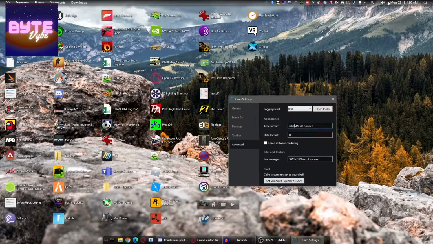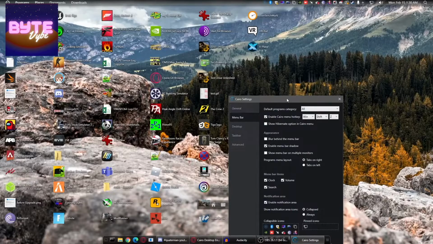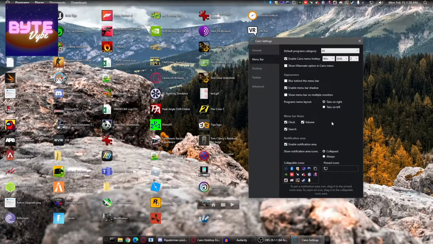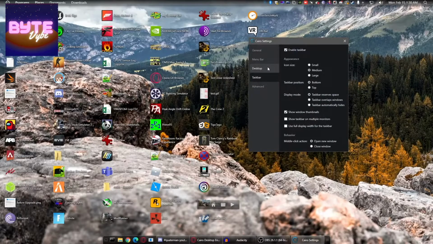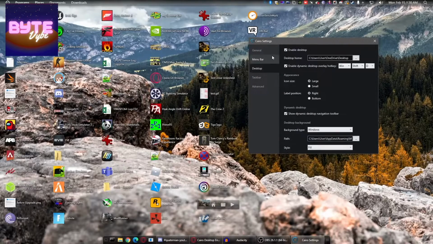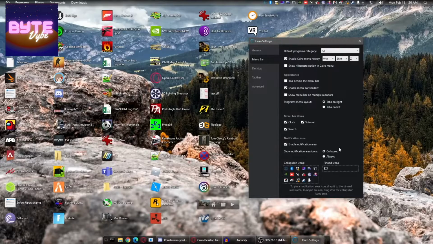As you see, as I edited that, it reflects in the corner. So there's plenty of options, but I'm just not finding anything about the search bar or how to make it work.